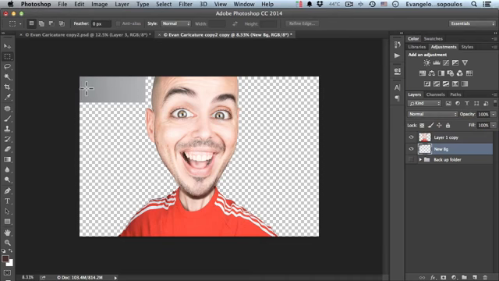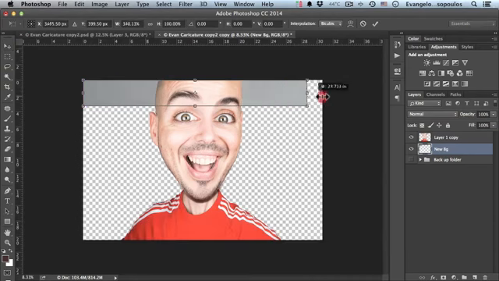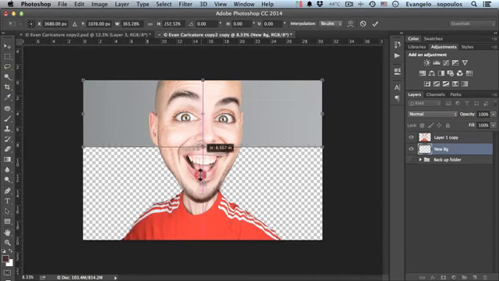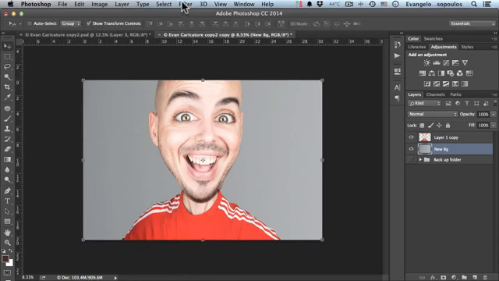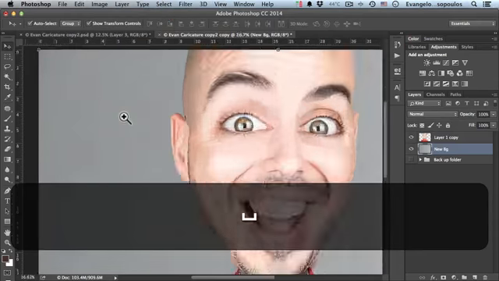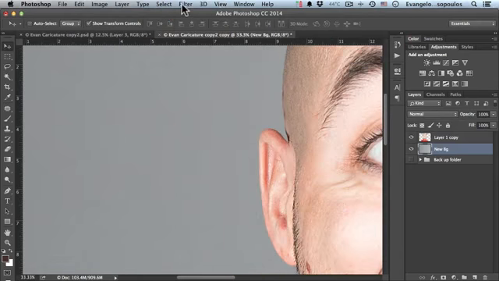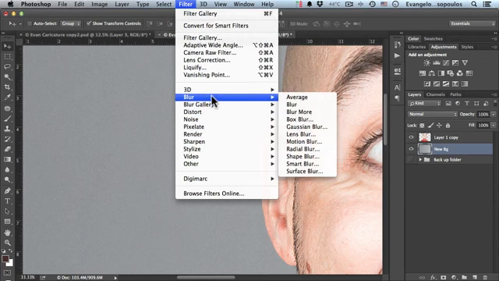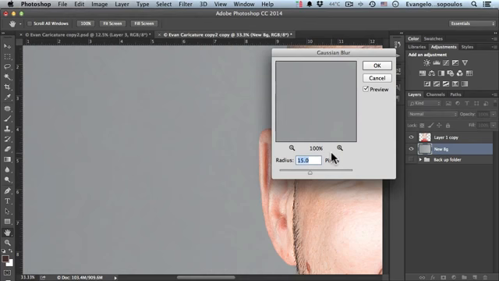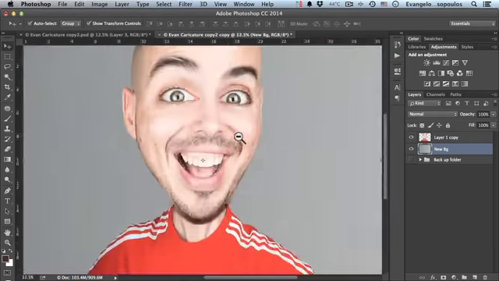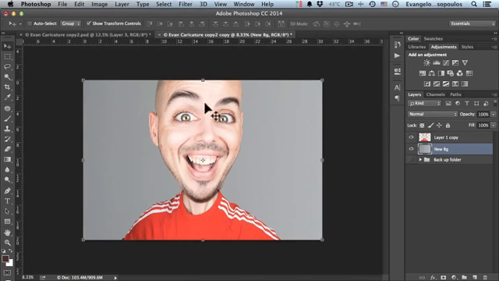So I just take this gray, I will select it, Control T, and then transform this in order to create a very good looking, but you know, gray background. I will hit OK. I will blur it, because right now it looks really messy. You see that? Really noisy. So I go to Filter, Blur, Gaussian Blur. I will use blurring at about 15 pixels. It looks great. And now my body fits great with the background.